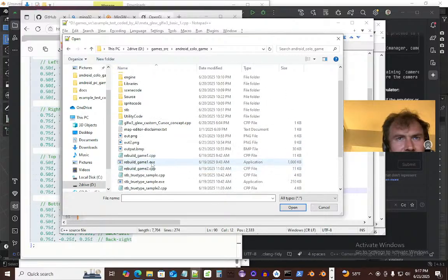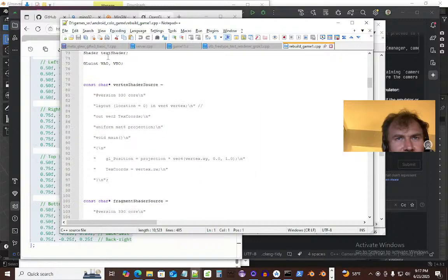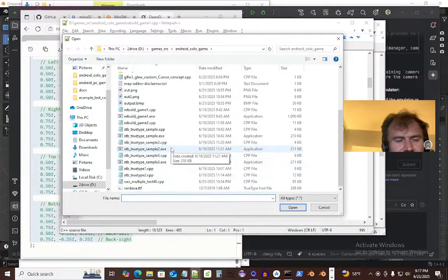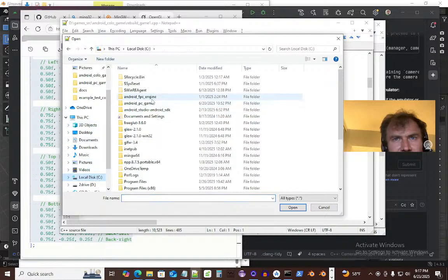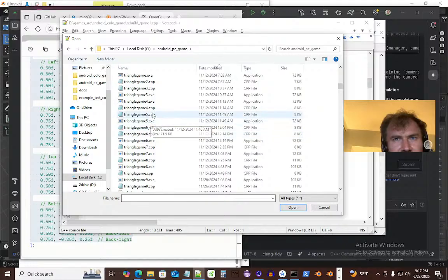We'll go to my game that I'm making. Uh-oh. It's the same code. Now what do I do? Oh yeah, there's a way to make a custom cursor too, but that's something else. Triangle game 5.